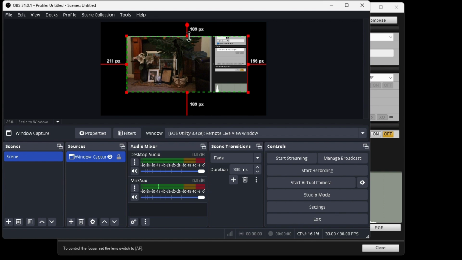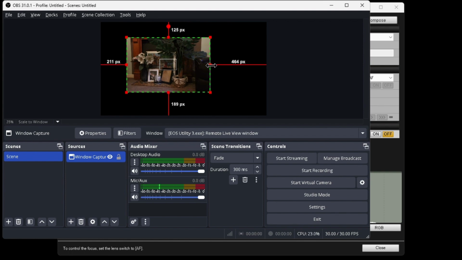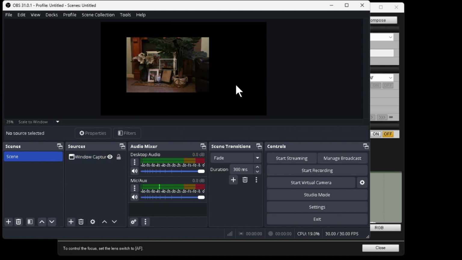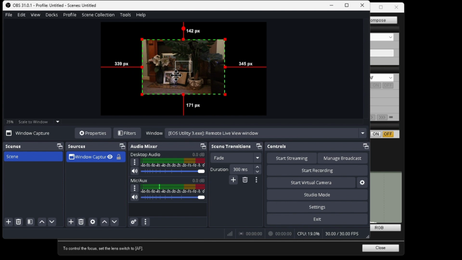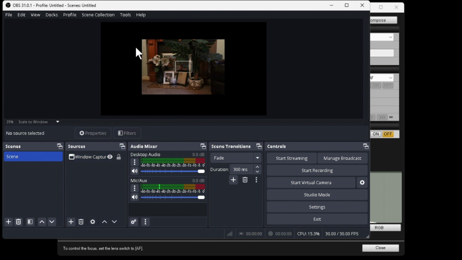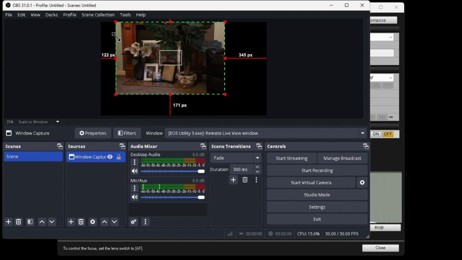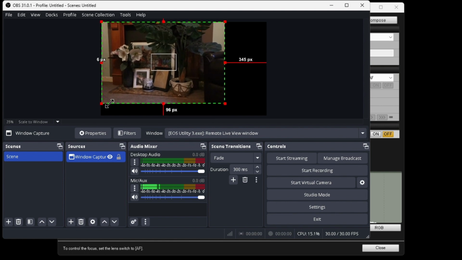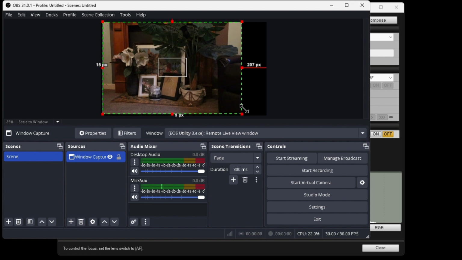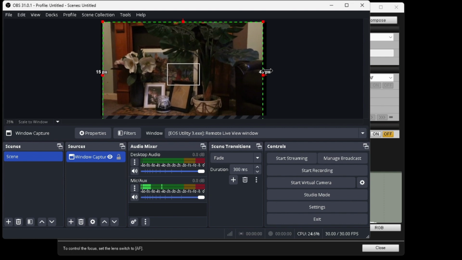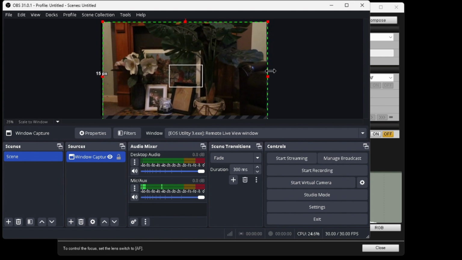Yeah, I'm not good in this, sorry guys. Try my best. Anyway, if you have done this, then you want to have a big picture. So you release the Alt key and just stretch your whole picture out. And I did that wrong too, so just do it your way. Yeah, and that's actually it.